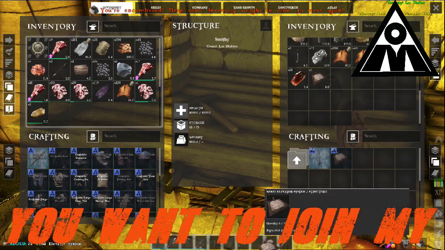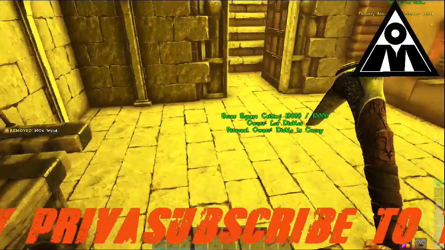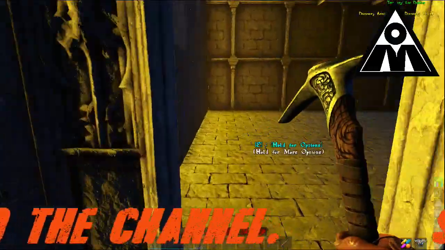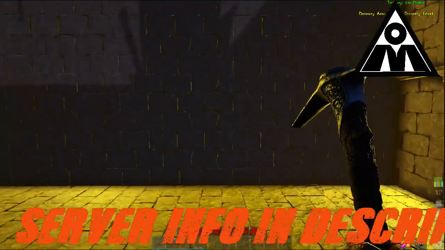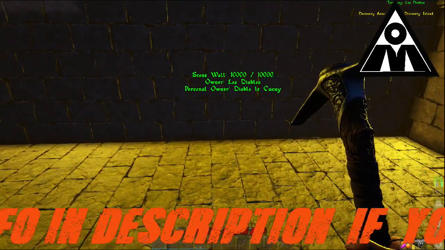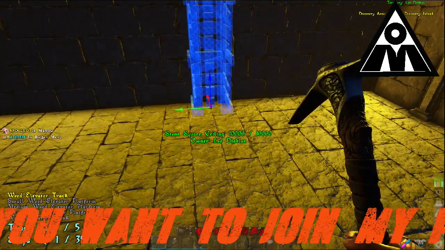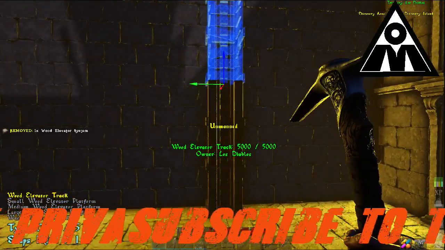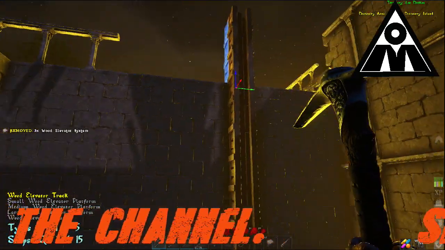So here we go. Let me drop some of this weight. Got too much wood. We'll go where I want to place it. I kind of want to put this area up here for men, so I want to get an elevator system going to put them up easier. So we got the track here for a starting track, and put it to about there for now.